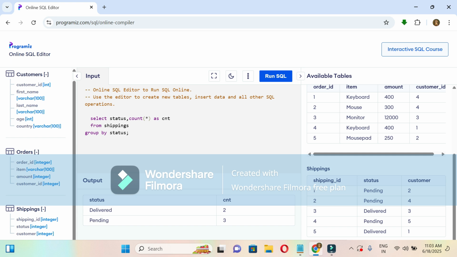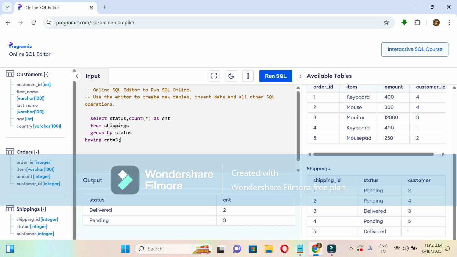The number of items which is delivered is 2. The number of items which is in status pending is 3. If I want to get only pending items, if you want to see the number of items in pending, then we can filter by using the having clause, because here I have grouped the data based on the status. In the status, I am trying to get those records through an aggregate condition. Like we can use aggregate, we can use the having clause. Having count equal to 3.